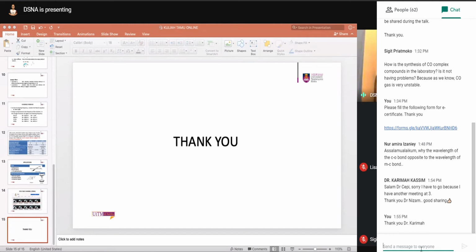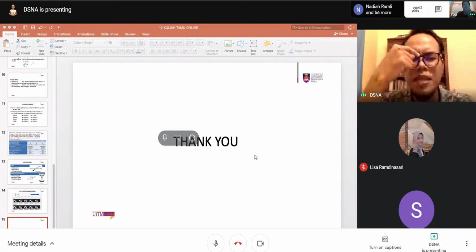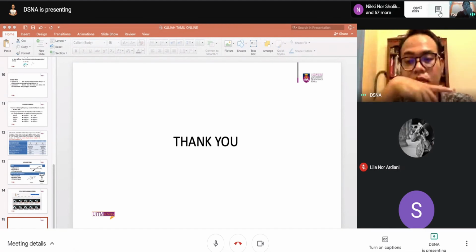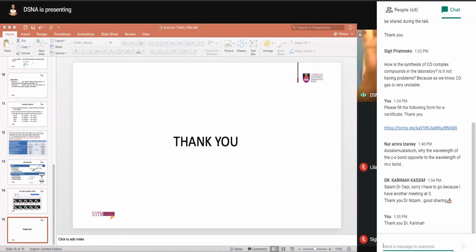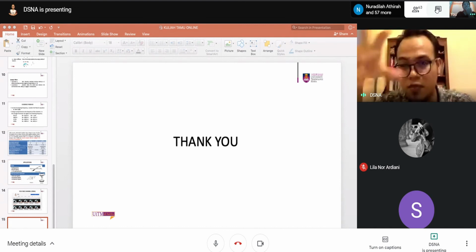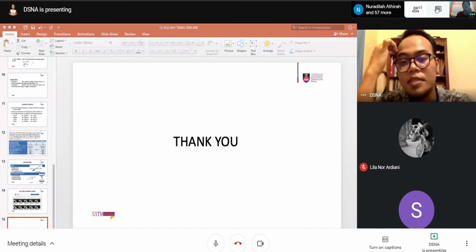I've never had any experience producing carbonyl complexes in the lab, but I would say definitely carbon monoxide is quite dangerous. If you have this, it must be conducted in a confined area. So yeah, because we need to have a special chamber to carry out this kind of reaction. So normally we have a passing tube where we directly insert our gas into the reacting flask.